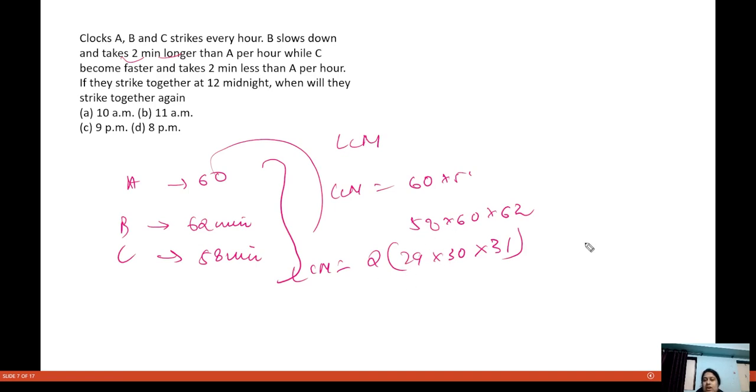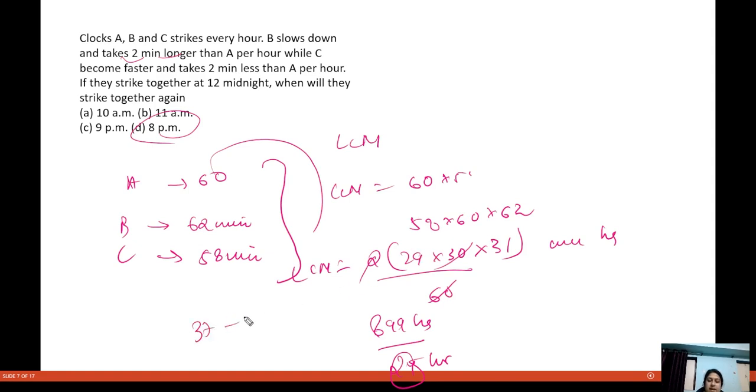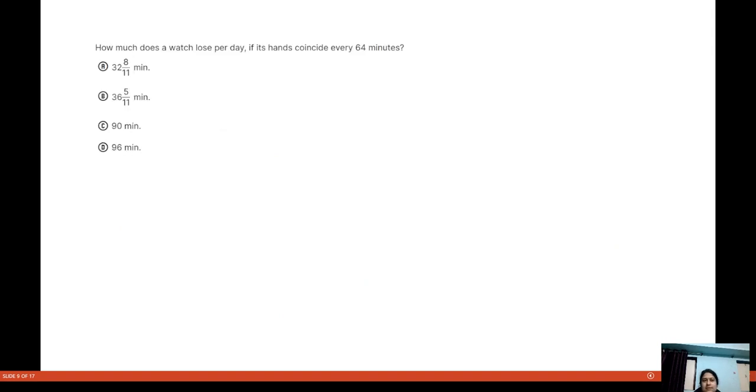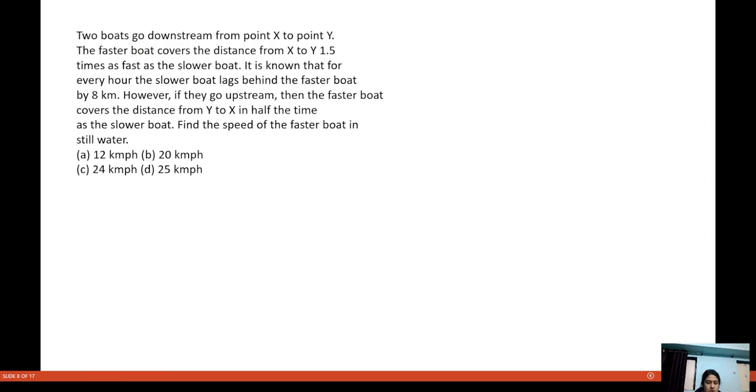Now I have to convert this minute into hours. So I divide this by 60, I get 899 hours. Now 899 hours is too big for me, how can I calculate this number? So I divide this by 24 hours because so many days have passed. So I'll get 37 days plus 11 hours. And this 11 hour is obviously 11 a.m. So I get this as my answer. So I hope everybody is clear with this. These questions are definitely a little bit on the tougher end, but I think you will be able to solve it. Okay.